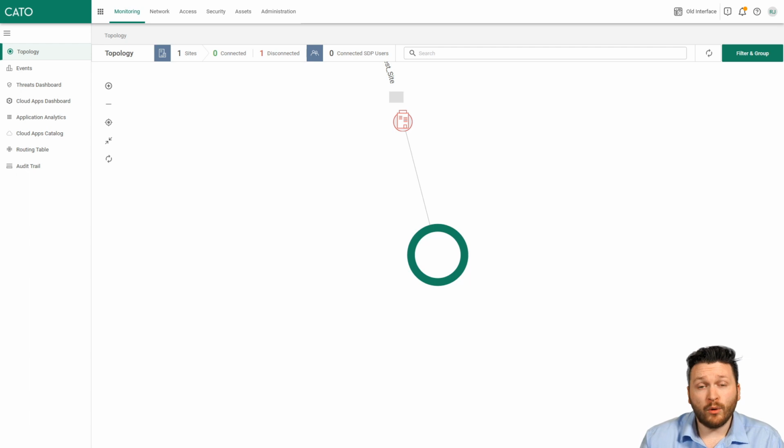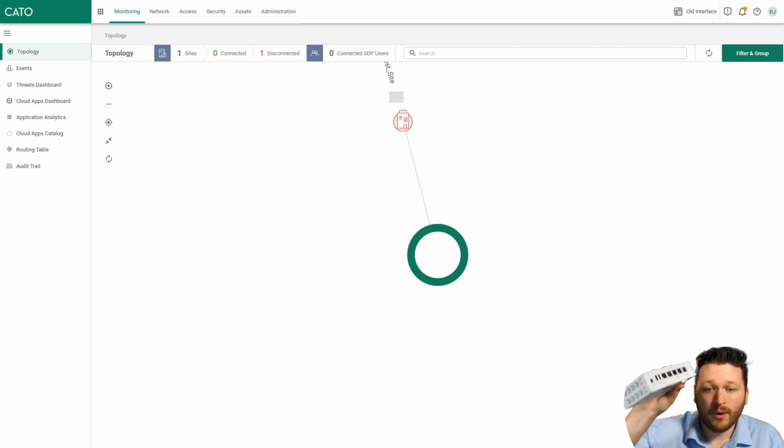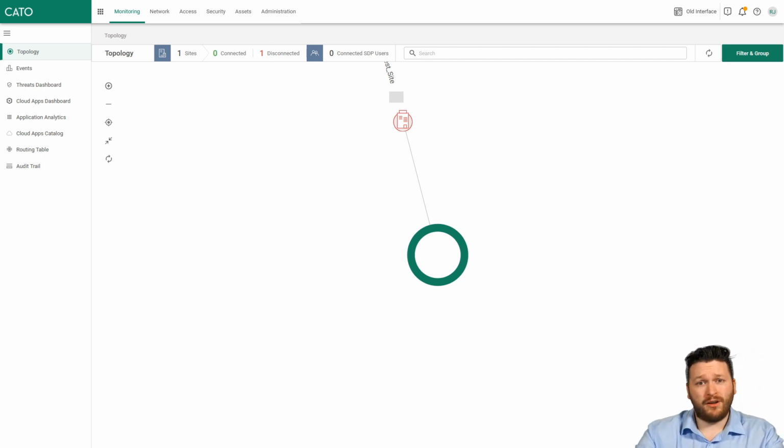When you receive one of the sockets in the mail, you'll have a box to unbox. But unlike other vendors, you don't have to worry about serial cables and console cables and a bag of Lego carrying around with you. Not at all. What happens instead is you get one of these boxes and you plug the WAN cable into the WAN port number 3. It's identified. And then you plug the power cable into the socket as well.